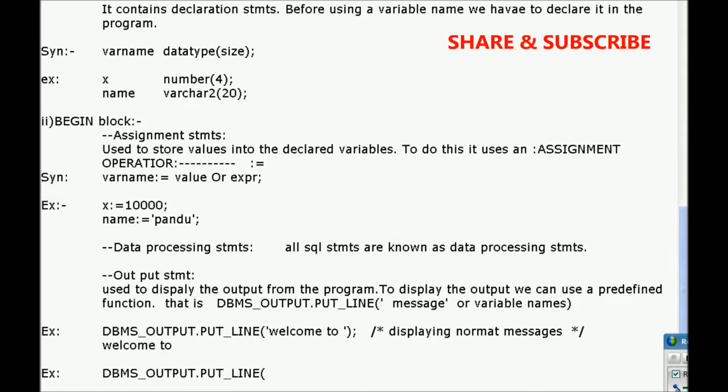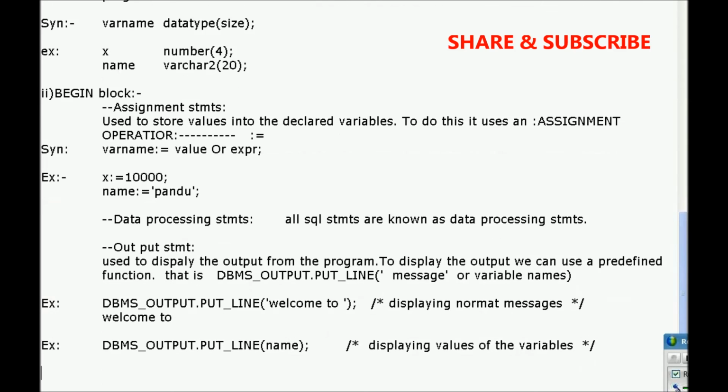Suppose I am specifying name, it is a variable, right? Don't specify it within quotes. Now see, here it will display the name.